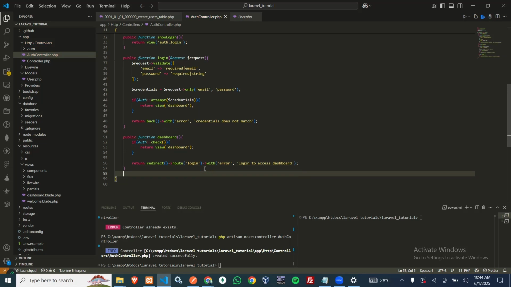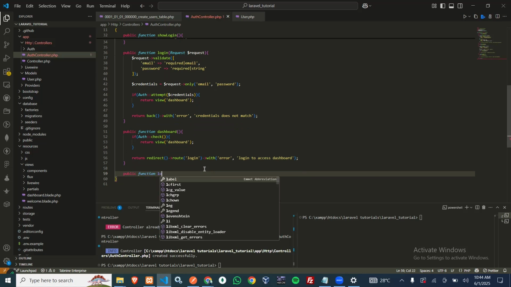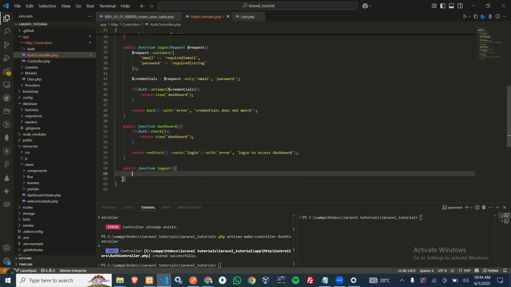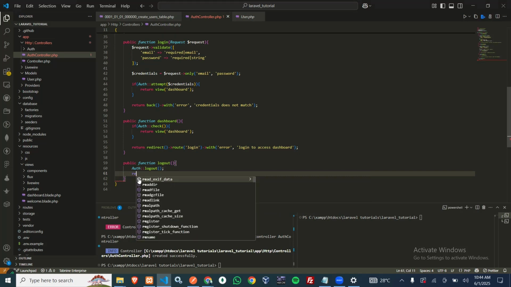It's fine. So the next one I want to have is my logout, which is going to make it a complete authentication system. So logout is actually quite simple. I'm just going to have my auth. You can see I have it here already. Auth logout. Then I'm going to return.